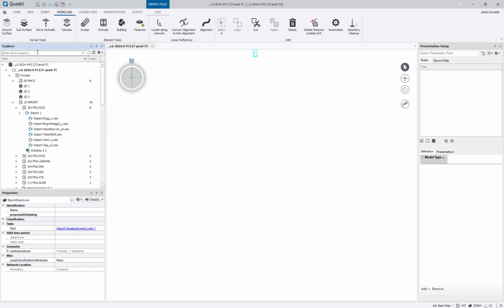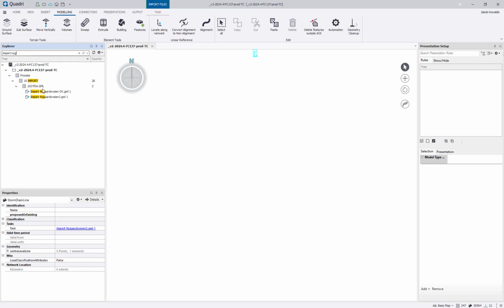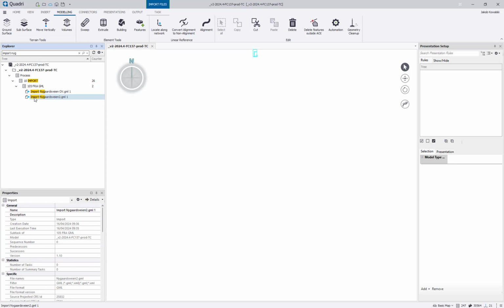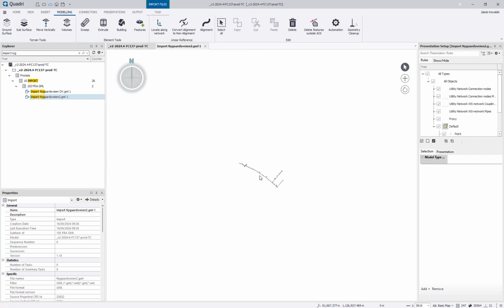And again, I can search for this import task in the Explorer. So it's this one. And as I did before, I can first view this in plan. And I see the coordinates, they are not that far off from what I know is the correct area of interest, but still they are outside the area of interest.